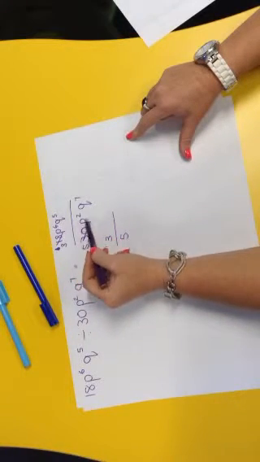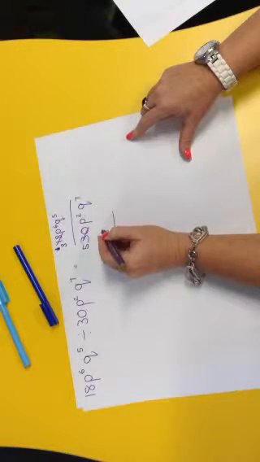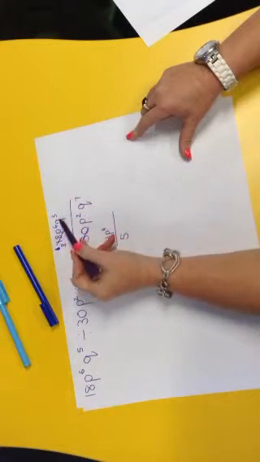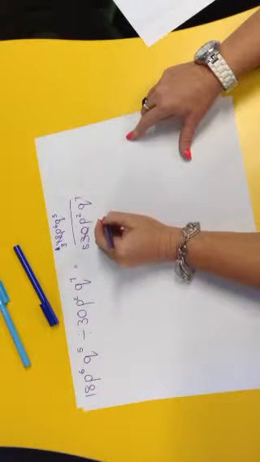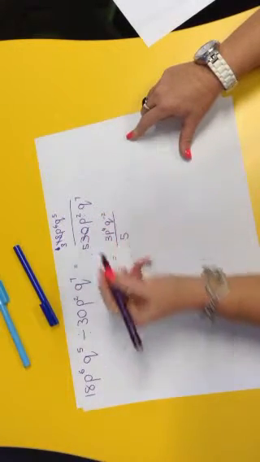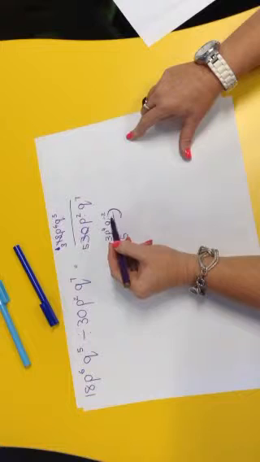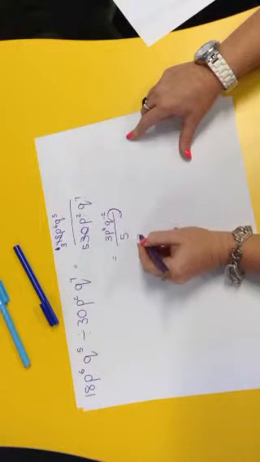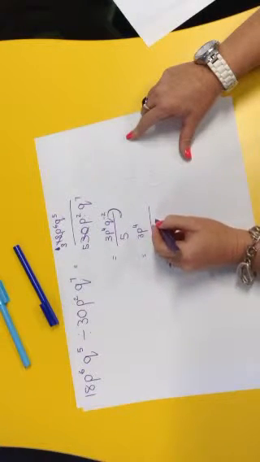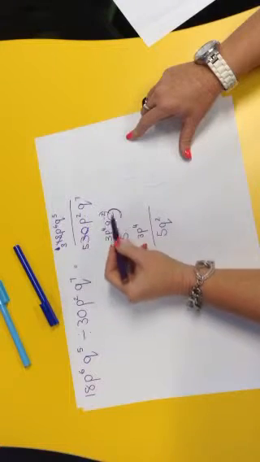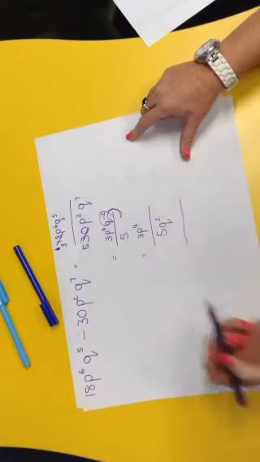So P is P and P, 6 take 2. So we're going to put P is 4. And Q, 5 take 7. What is 5 take 7? It's negative 2. So we're going to go Q, negative 2. Now we can't have a negative 2. So what we do is we bring it down. Now when you're crossing over the line, you're doing the opposite to it. So your answer is going to be 3p to the power of 4, 5q to the power of 2. Do you see how I pulled that whole thing down here and I made it the opposite? Because it was negative, it's now positive 2. And that is going to be my answer.